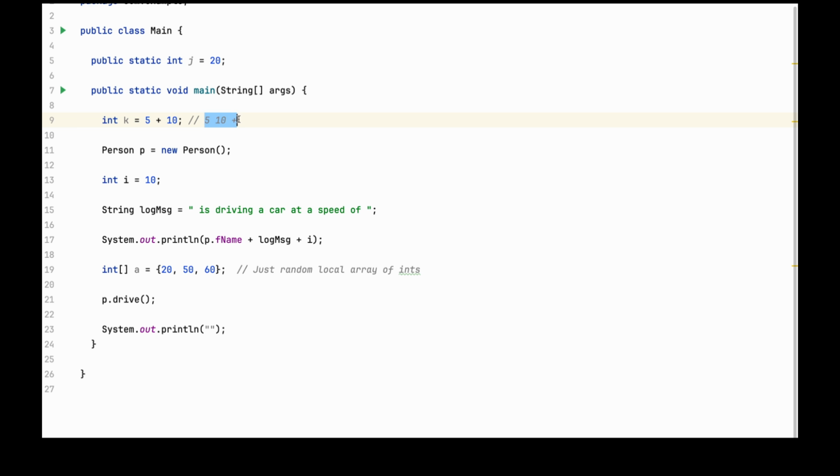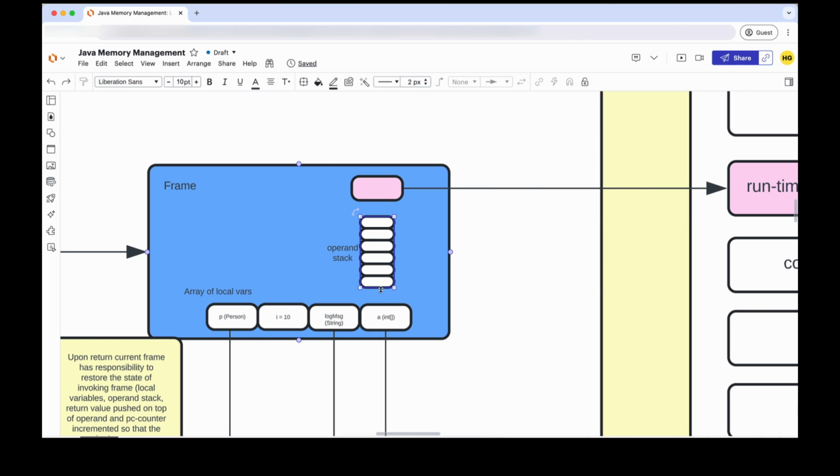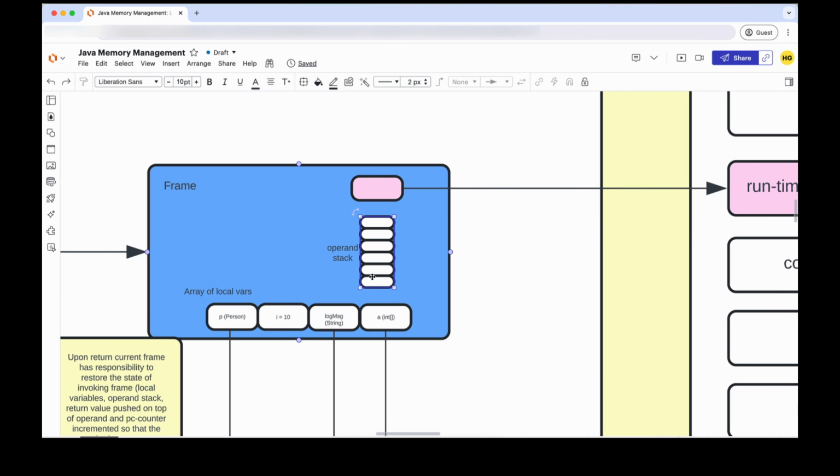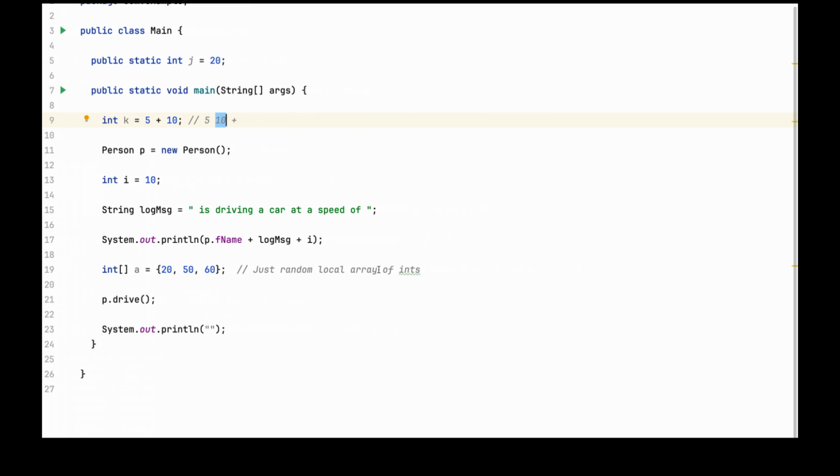When this instruction is executed, that is when the operand stack comes into play. Whenever 5 is encountered, 5 is pushed onto the operand stack, and next we encounter 10. 10 is again an operand, so it will be pushed as the next element of the stack.